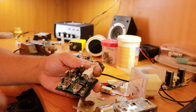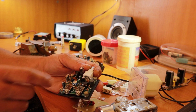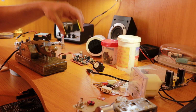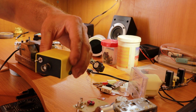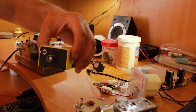I've put probably just half of the modifications that I made on the other one in this one. I tried to keep it as close as possible to the original. Probably I'll talk about this in a later video. Then what else? I've built this dual band low pass filter inspired by Peter Parker, VK3 Yankee Echo, if I'm not mistaken.